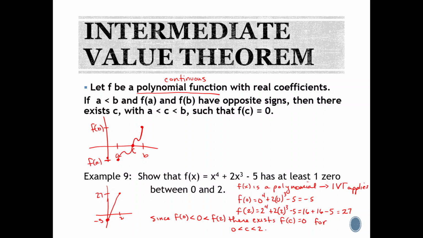And if I can make that interval small enough, like maybe not 0 to 2, but between 0 and 1, or between 0 and a half, or maybe between a half and 1, then I can get a pretty good estimate for where to plot that root on my graph. So that's going to help us in situations where we can't calculate the roots on our own.